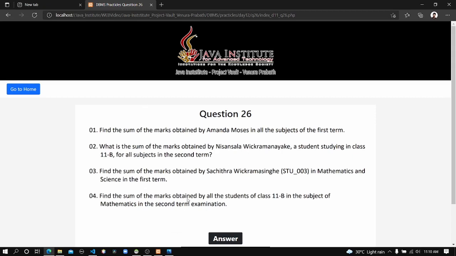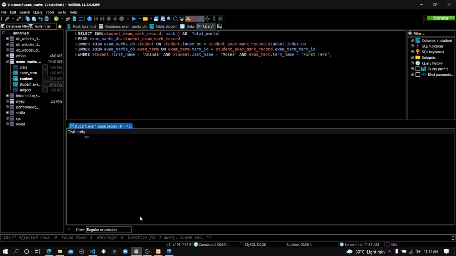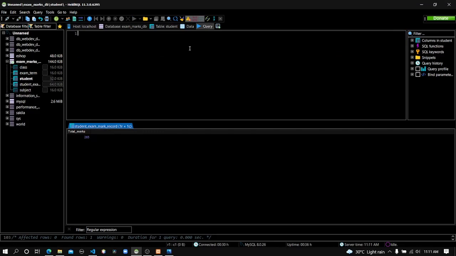Now let's go to our SQL browser. Let me clear this old query. Okay, now write a new one for this part of the question. First, I'd like to show you the main table, which is the table that records the marks of the students.